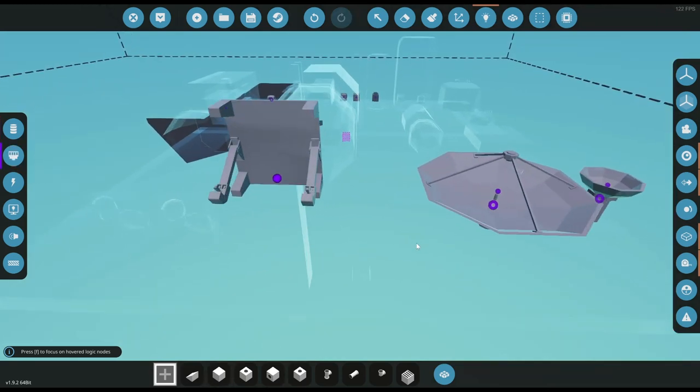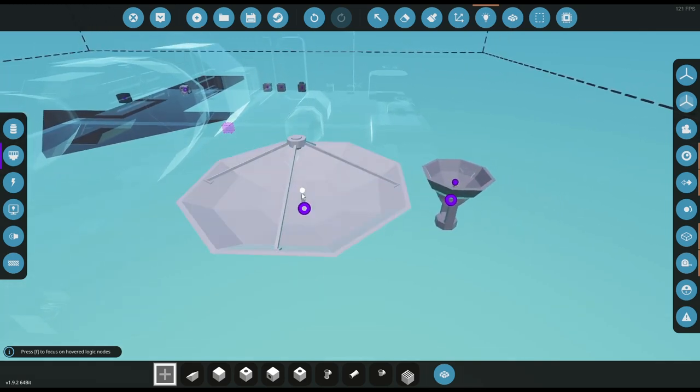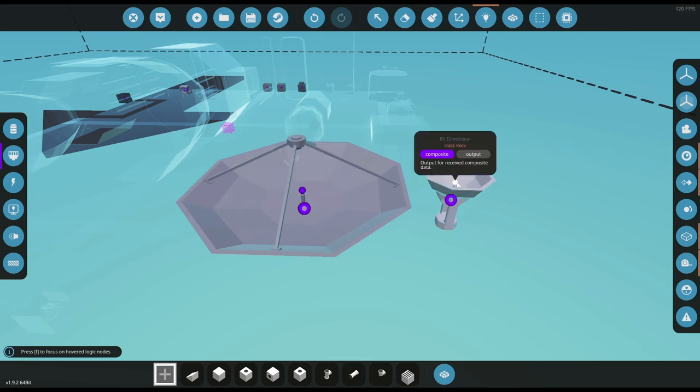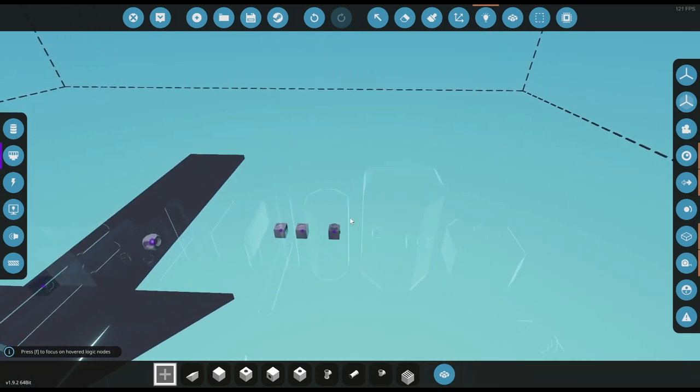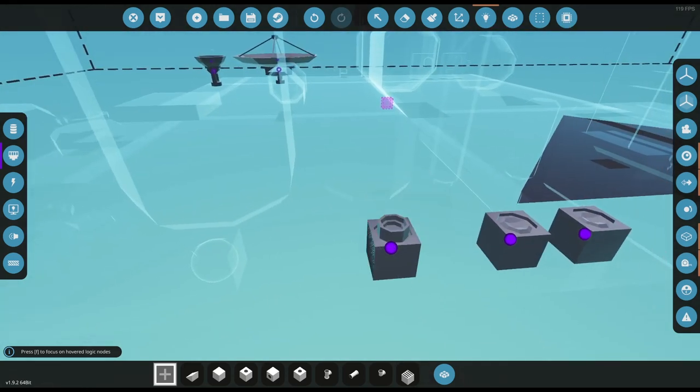Now, composite data. The seat still has the same composites for it. The different values are there. And the composites for the radio dishes are also the same as any other radio device. Then we come to the back here. We have the astronomy sensor.